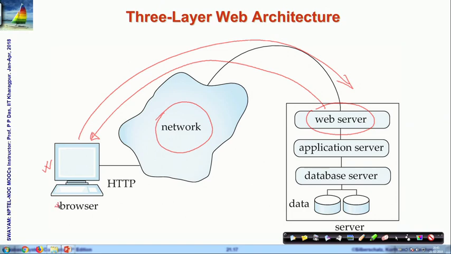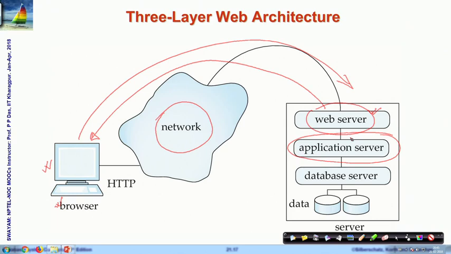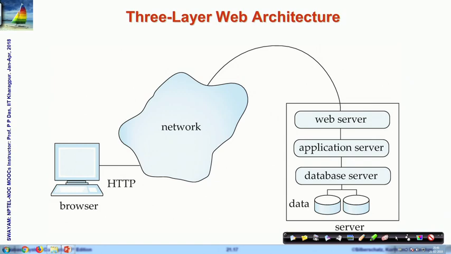The browser and the web server together are often referred to as the front end, because that gives the presentation, that presents the results and the interaction to you. The next is the application layer, which is the business logic that you write, and then you have the data access layer or the database server, and these are the actual disks where the data exists. So, this is tier 1, this is tier 2, and this is tier 3, which is a very typical way a web application will be architected, and these are the 3 layers or 3 tiers that we will usually find.